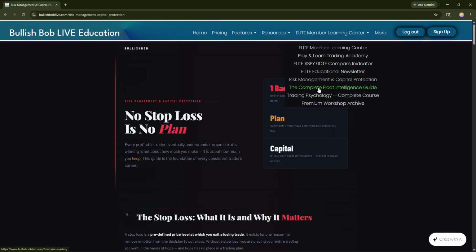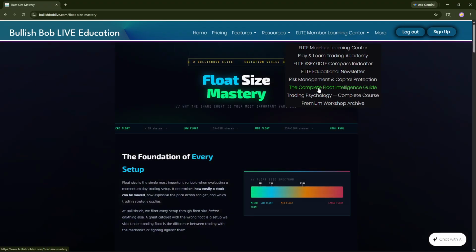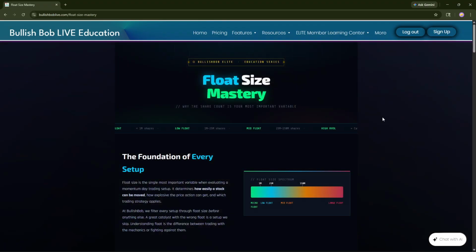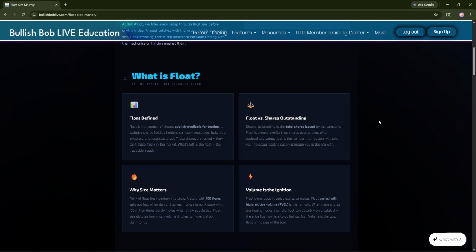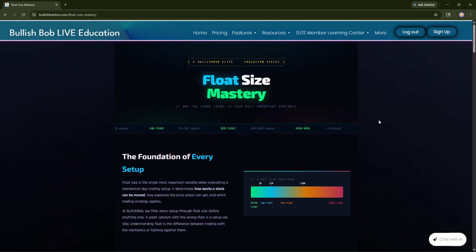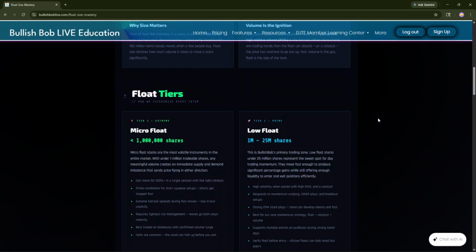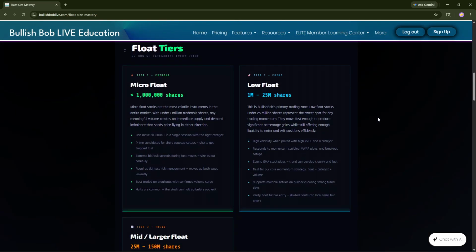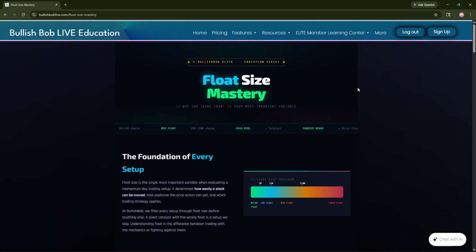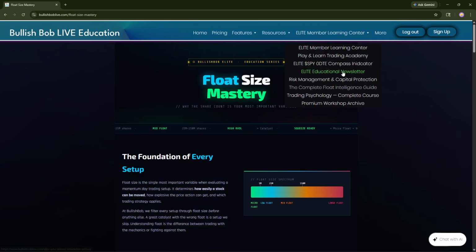The complete low float intelligence guide. If you want to learn about low float and why it matters, this is your guide here. It's going to completely break that down for you and help you understand what is going on, what is low float, and why it matters. It's your mastery guide on that. Again, these will be updated. More will be added, but this is a great start, a great base for any trader to come in here and just start learning and understanding why these numbers matter and why they're so embedded into our scanners and everything else that's going to be important to us.